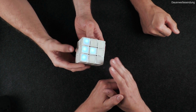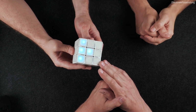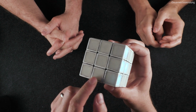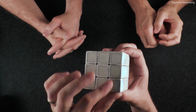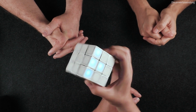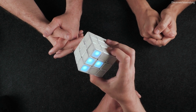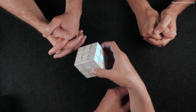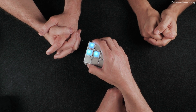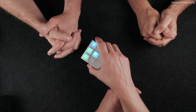And for everyone, this is a very early prototype. This is like a proof of concept, so don't care here about the look. These are all 3D printed parts, and they look somehow a bit rough or deformed. But this is only to prove that the concept will be functional. This is a fully functional prototype, but don't care about the appearance at this point. And also this blinking you can see sometimes when you move it will not be the case, of course, in the final product.